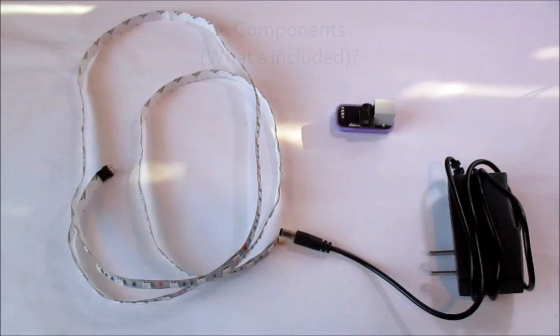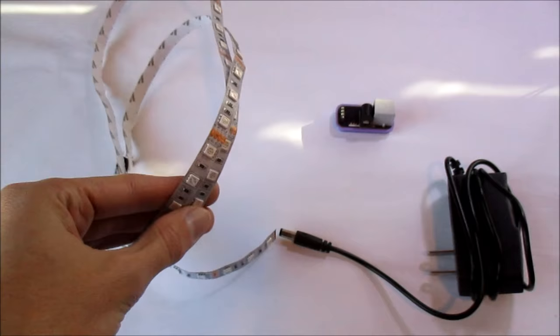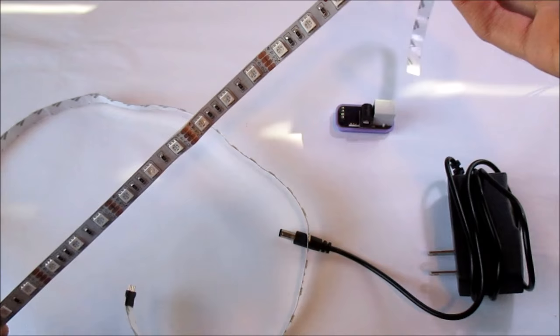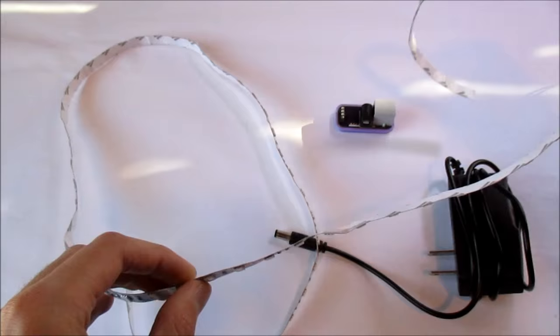So these here are the components for the EV3 lights. There are three components included in the package. This is the ribbon of LEDs. These are the actual lighting elements. And like I said, it's a meter long and it's flexible, so you can bend it in any shape that you like. It's relatively thin and it's got each of the LEDs going down it. And of course, this will be coiled more neatly when you get it in the package. Mine's just a little bit weird because I've used it already.